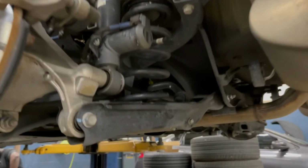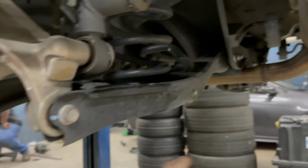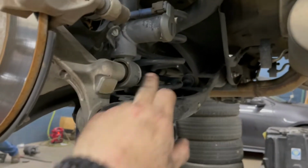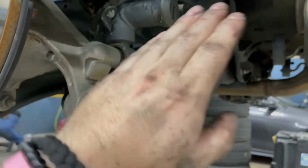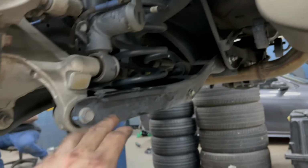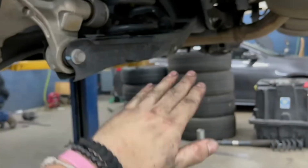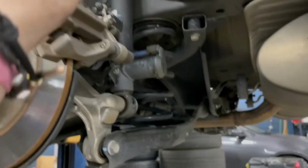All right, the rear is kind of different. So take the sway bar end link off right here, which should be a 12, and then put something under here to secure this, because if you just start snagging bolts off, boom, this is gonna pop down and something crazy is gonna happen, maybe lose a tooth. So put something under here after taking the sway bar end link off, put the 17 wrench right here, back that out, take this out, and which will allow the control arm to sway open. When you sway open, put the bag up here and then tighten it up and go back together with it.